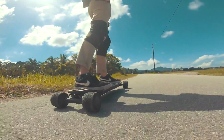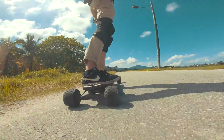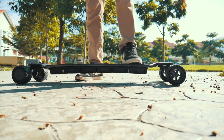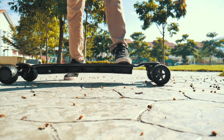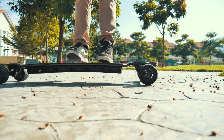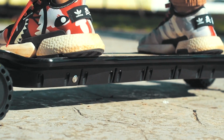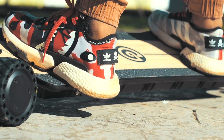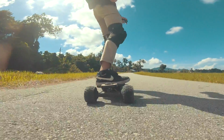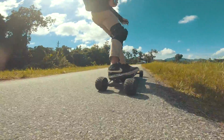The flaw with the truck is such a shame, as the rest of the board is very likable. Underneath the pretty grip tape, there is a wide deck with moderate flex and a comfortable concave. Our feet felt pretty comfortable on the deck. The flex of the deck, the drop-through setup, and big 105mm wheels also means that road vibration is pretty well absorbed, and riding on rough road is actually alright.